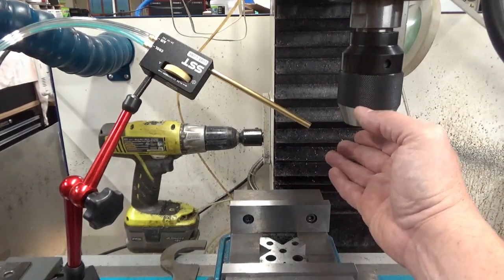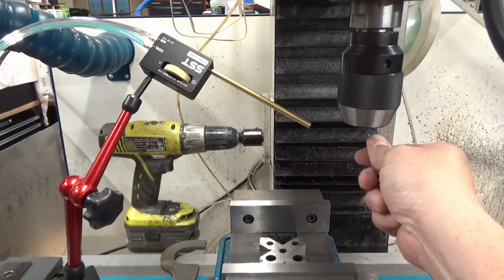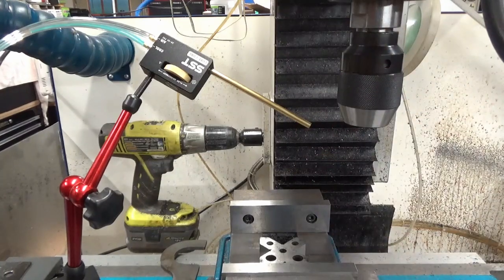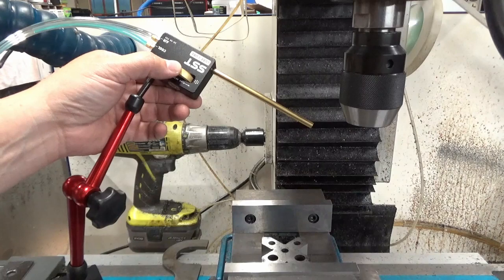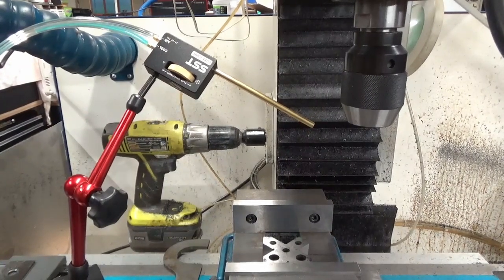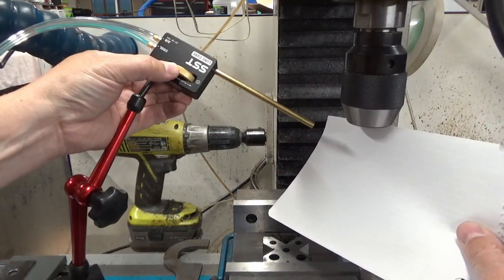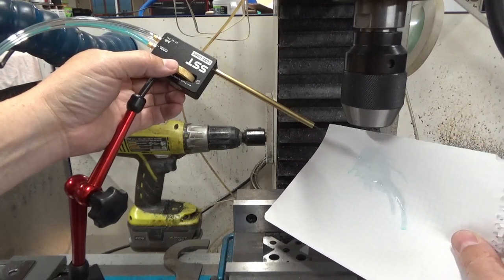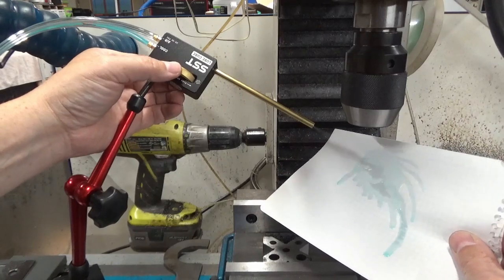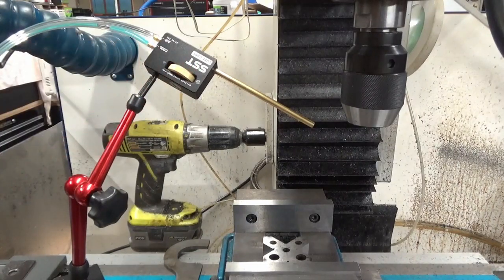Alright, so there's air coming out. I have it set for around 10 PSI, something like that, on the regulator that's attached to the tank, which they say 10 to 30 is what they recommend. So I'm going to open up the valve for the coolant now, and I don't know if you'll be able to see it on camera. Let me get a piece of paper, see if that'll help. So here we go. There you go. So I will try this out.